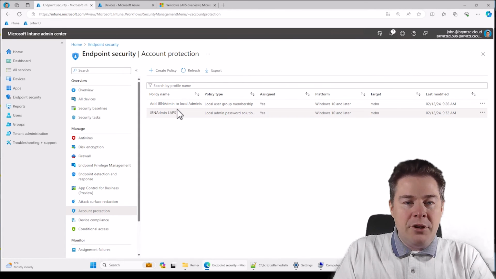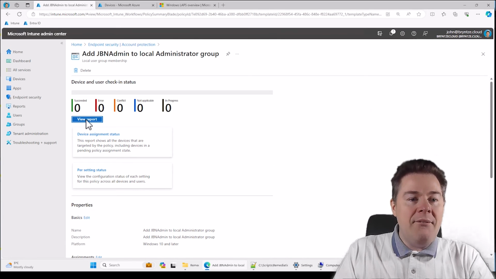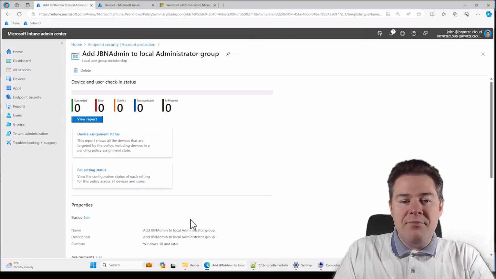Let's see, we first want, well, it doesn't really matter which one runs first. If we change the password or local admin added to the group, it has not run again. So I'll pause the video here. I'm going to restart some services and do a sync and see if I can speed it up. So see you once that's done.